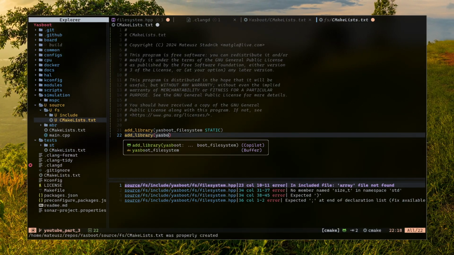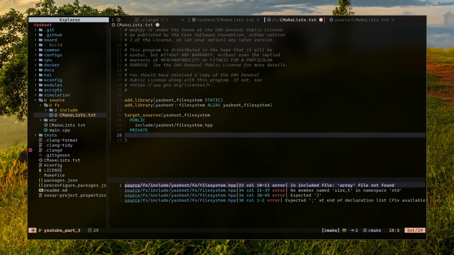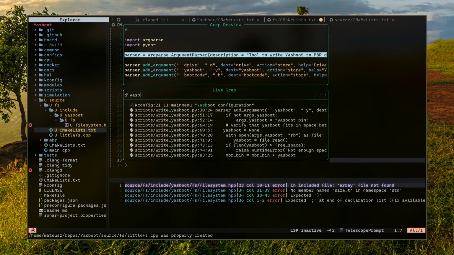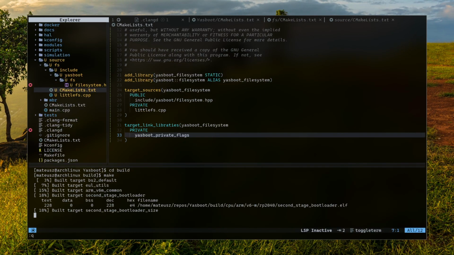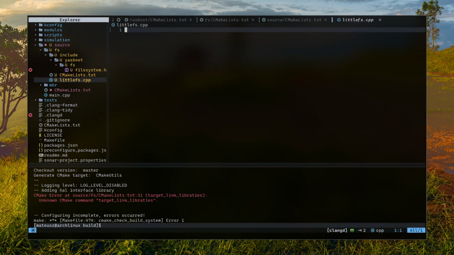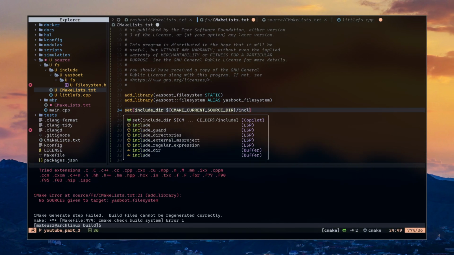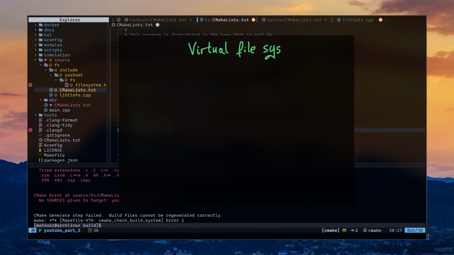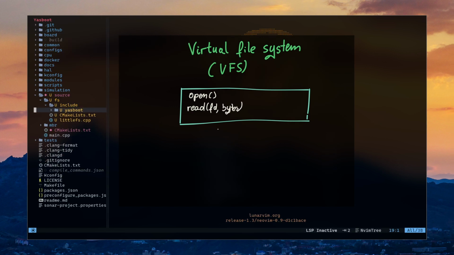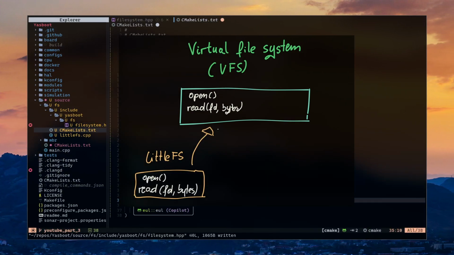Initially, I started adding LittleFS hooks directly inside the main CPP file. However, I dropped that idea. There is a lot of mess in main that must be cleared. I'm going to do a cleanup of the whole codebase in the next or even next few episodes. So I switched to the creation of a virtual file system. My goal is to support dynamically loaded plugins that can handle other file system types. Looking at the example, I have a clearly defined interface. Let me show a few functions on the diagram, like open or read. Then each file system that will be added to Yasboot must follow that interface.